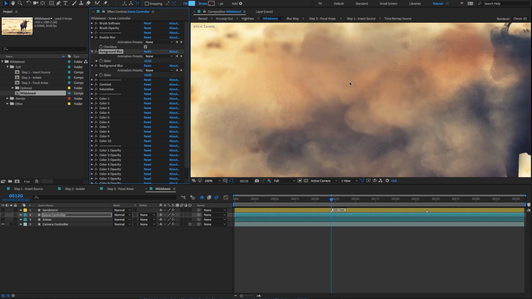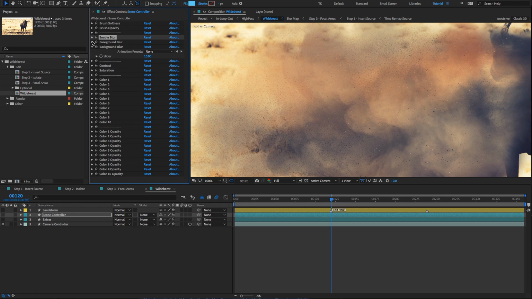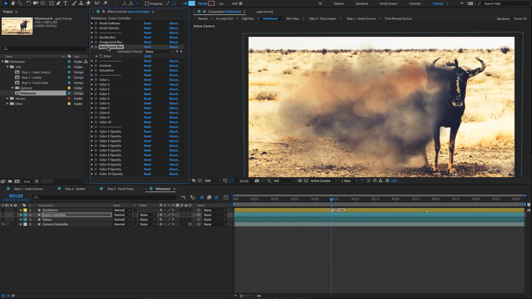Turn that back on so you can kind of see the before and after. And I really like using this blur just to add a little bit more contrast and visual interest to the subject that we're working with. But you are going to take a little bit of a render hit with this, so just be conscious that if you're really in a hurry, you might not want this feature enabled.